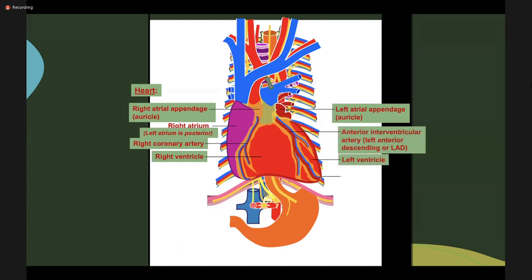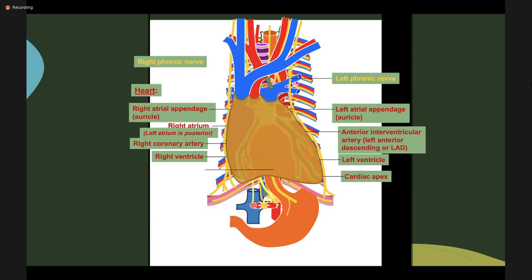Okay, so now I'm bringing someone really important here. This is the one. Phrenic nerve on the right side, phrenic nerve on the left side. These are really, really important, and we love to ask about phrenics. They supply the fibrous pericardium, mediastinal pleura, and then they go down to supply the diaphragm. They also supply the peritoneum and become the cause of referred pain, which originates from your inflamed gallbladder and refers to the tip of your shoulder.